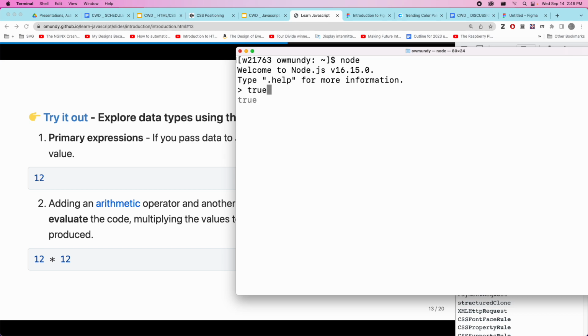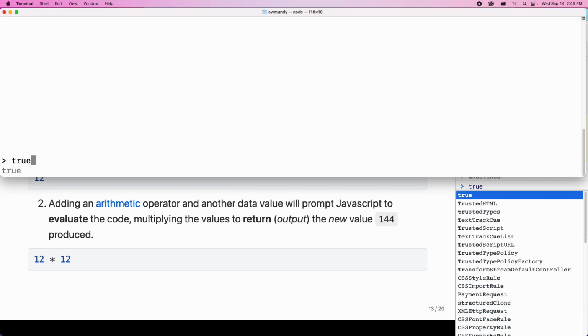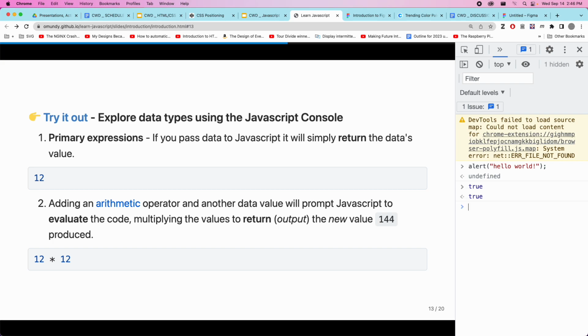And so if I have a piece of data and I put it into JavaScript to evaluate, it's going to run it as an expression. And so if you just put data in, you'll get data back out. And that's the same, these two consoles, the JavaScript engines are basically the same. And that's the same for any data.